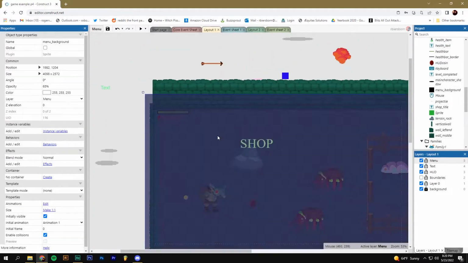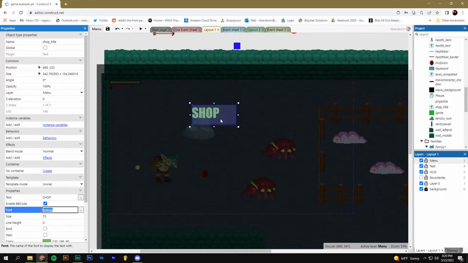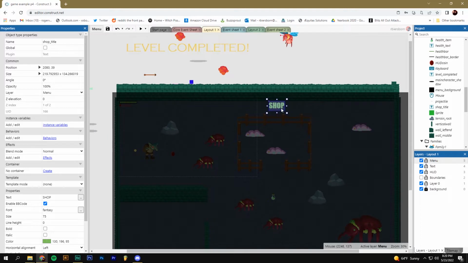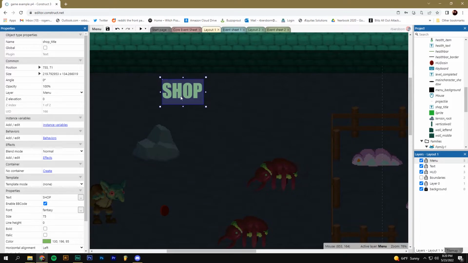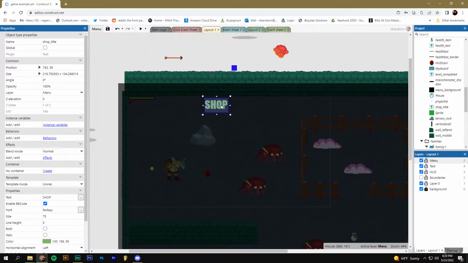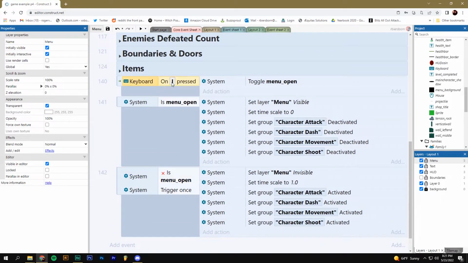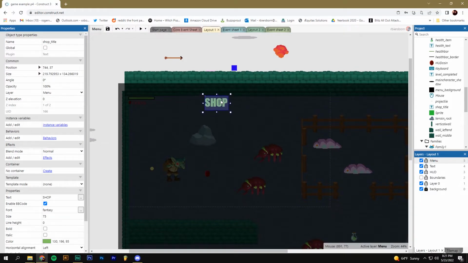And what we're going to do is place that exactly where we want it to be when our player opens up the menu. Now, if you look at my screen, see the little dotted line rectangle on the top left corner of the layout? That represents the view of your player's screen. So when we want to center this right in the middle of the menu, we wouldn't center it in the whole layout. We would center it just within this dotted line rectangle. So I'm going to put the shop title just kind of right in the middle at the top. And because it's on the menu layer, whenever our player hits the key that we set in the last video, that'll pop up alongside the background to let the player know that the shop menu is open.